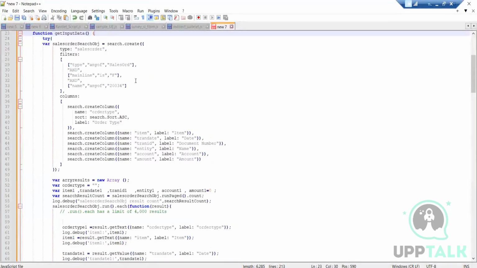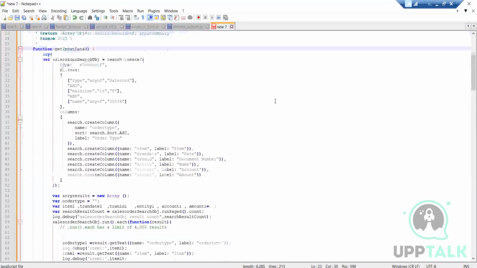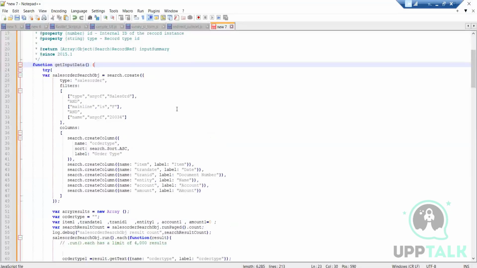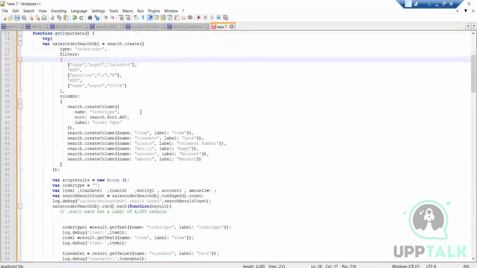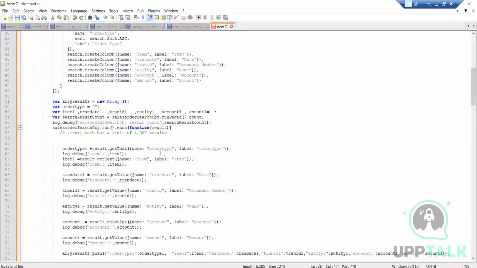You are already aware of that, right? So this is how it works. Sales orders, this is the search module, and we are getting these sales orders by this filter, and one by one we are getting this data.